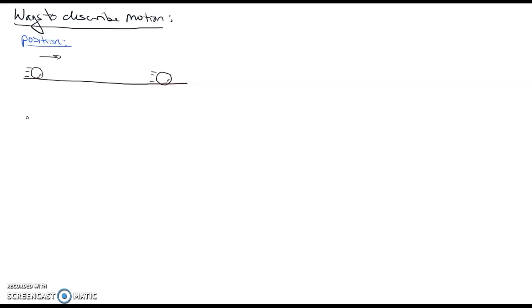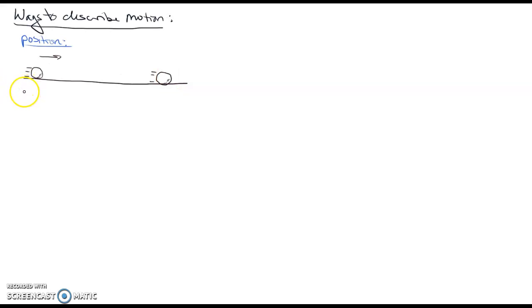Now we're not really going to look at three dimensions. We're going to just do one dimension, remember, which is like just back and forth, right? It can go left and it can go right. Later on in the course, we will look at two dimensions. We won't look at three dimensions in this course. So for this one-dimensional example, we're just going to go from over here over to the right, and we'll define position.